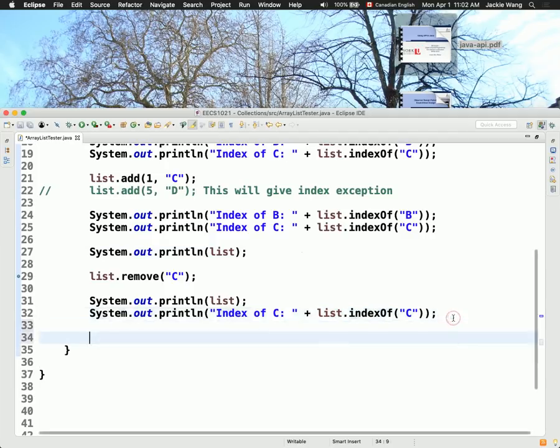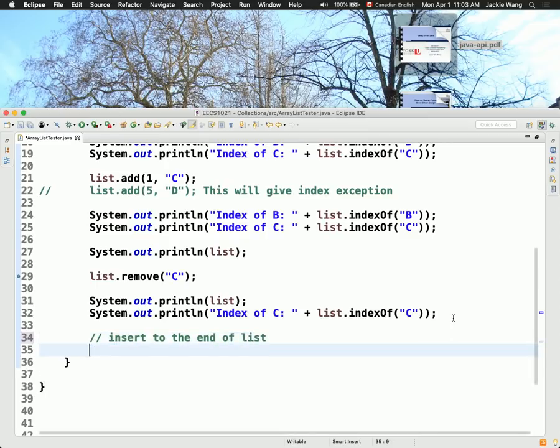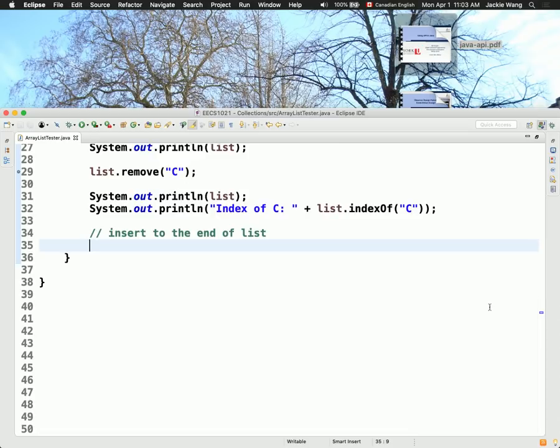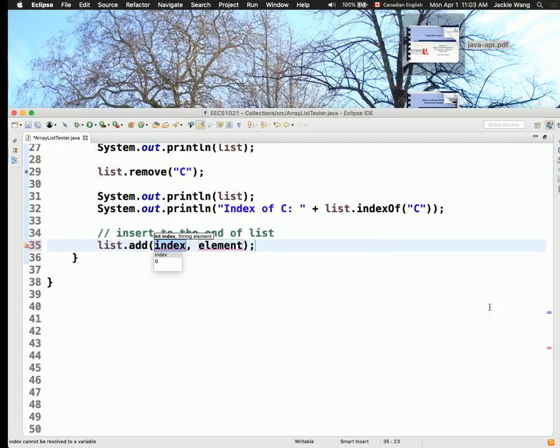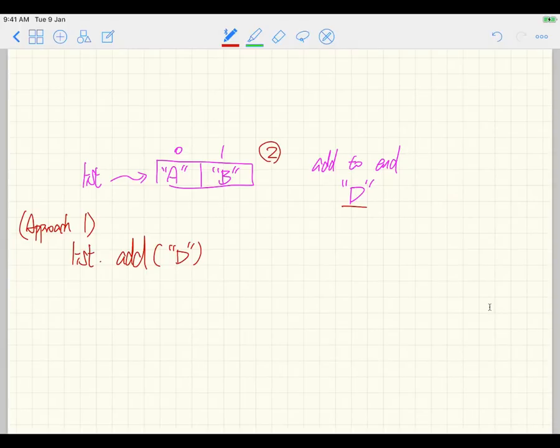So now we want to insert to the end of the list. Let me just try that over here. If I say list.add, what index should we pass? Let's say we pass exactly index 2. And by the way, index 2 is exactly the size of the list, right?